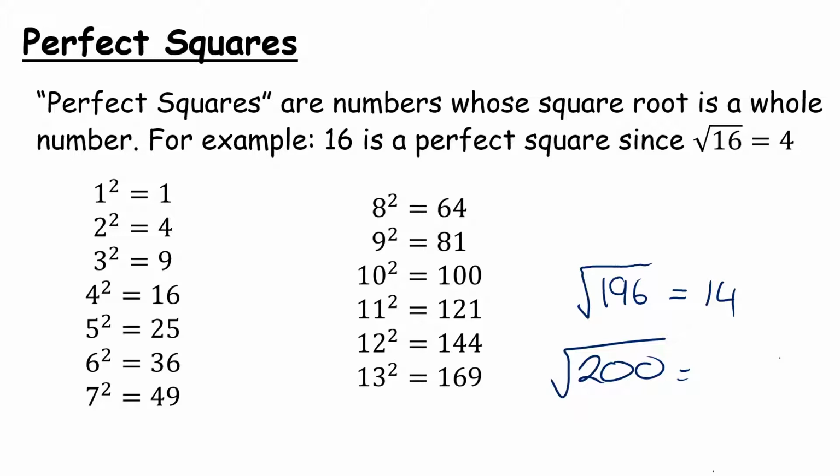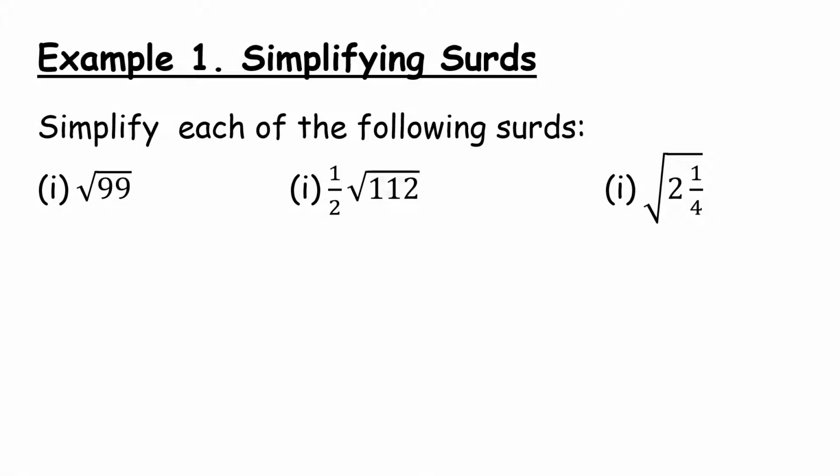If you can do that now, put it into your calculator, and what you'll find is you will be left with a surd in the first instance if you're using a new calculator, and what the new calculator will give you is 10 root 2, and if you convert it, it gives you 14.14 on. Basically what that means is it is not a perfect square. So that one is not a perfect square, that one is a perfect square. So just get used to using your square root buttons to help you out in case you don't recognize a number. So let's look at using these properties of surds.